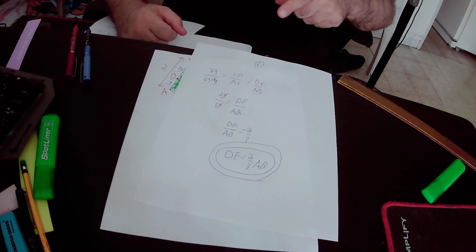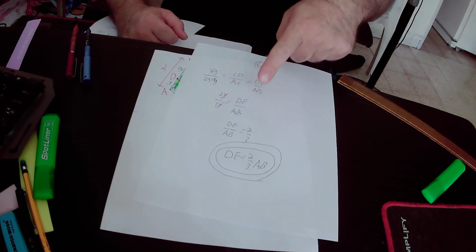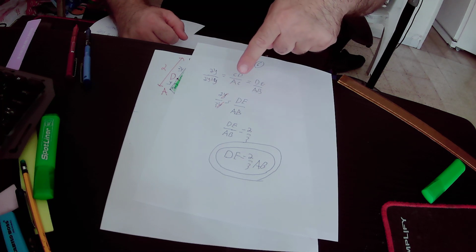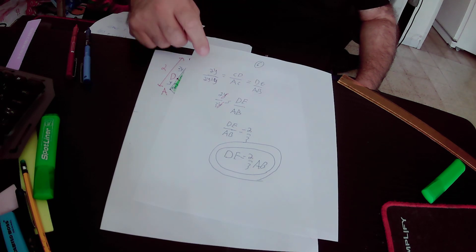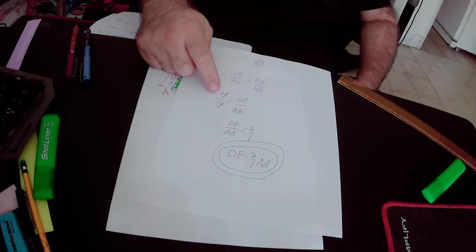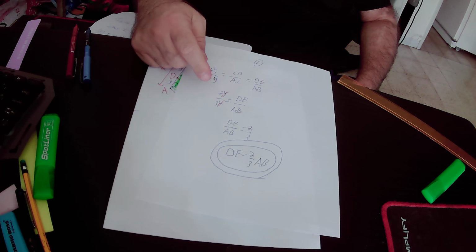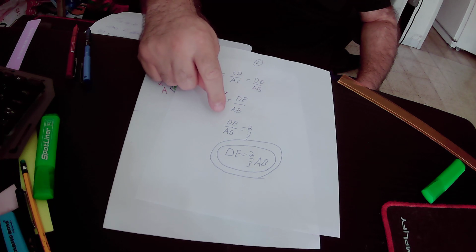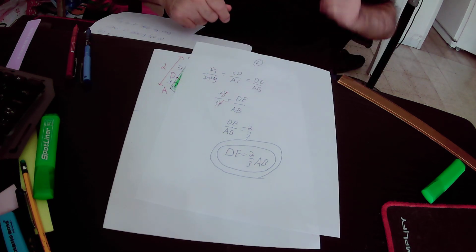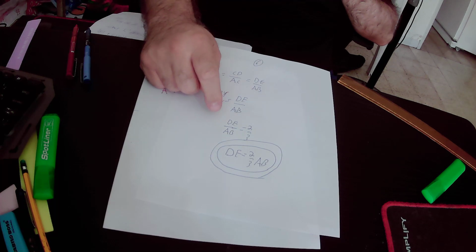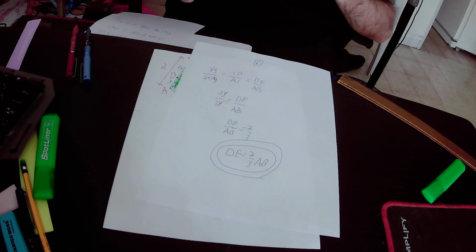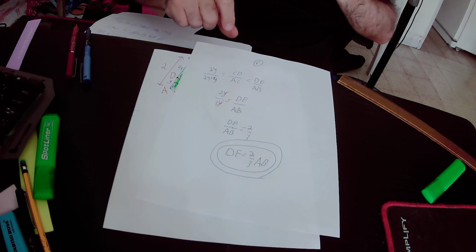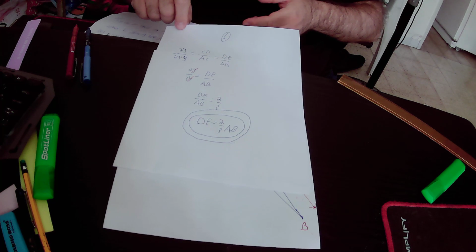So in total we got that DE over AB equals 2y over 2y plus y, which is 3y. 2y over 3y is actually 2/3, because y will get cancelled. Y over y is 1. So y will get cancelled and we are left only with the equality that says DE over AB equals 2/3. Here we multiply this equality by AB and we get that DE equals 2/3 AB. Okay, DE equals 2/3 AB.